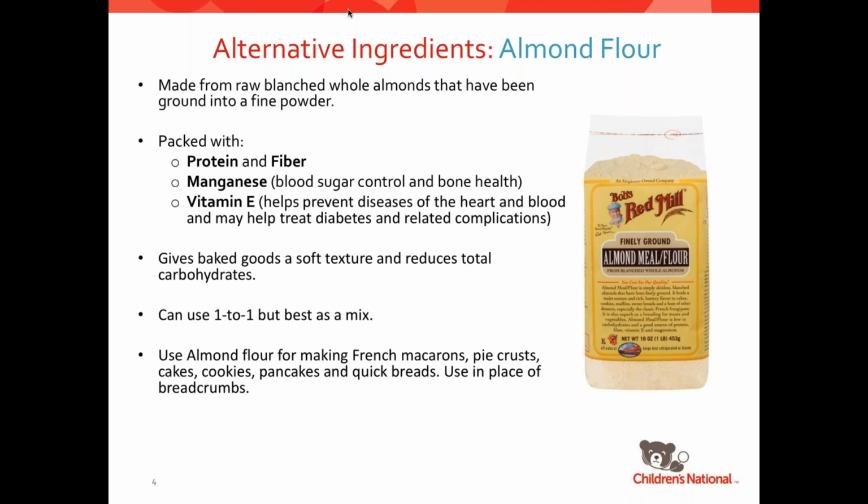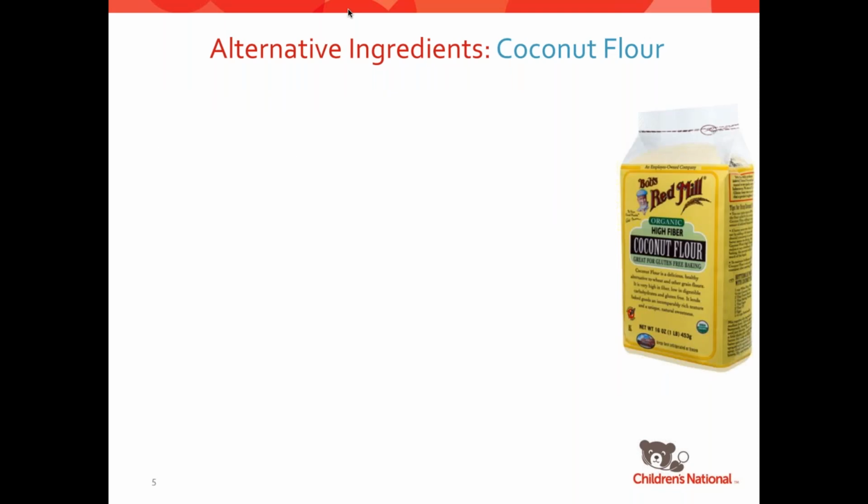There are cookbooks that are all about using just almond flour for recipes, but in our own practice with it, we think it works best when you blend it with other ingredients like buckwheat flour and coconut flour. And just to point out the actual nutritional value, it is very high in protein and low in carbohydrates. For every quarter cup of almond flour, there are 3 grams of fiber and 4 grams of protein.